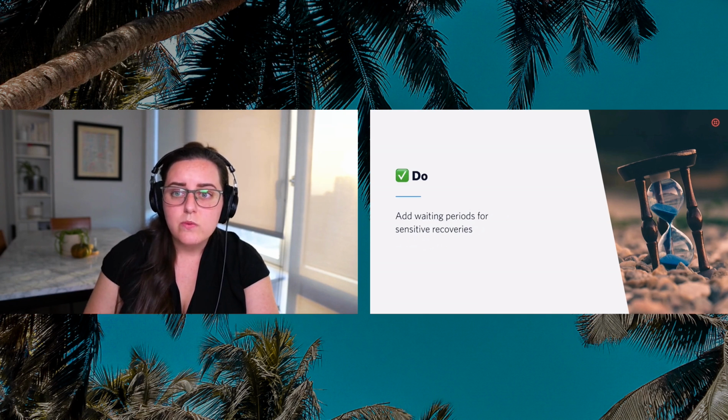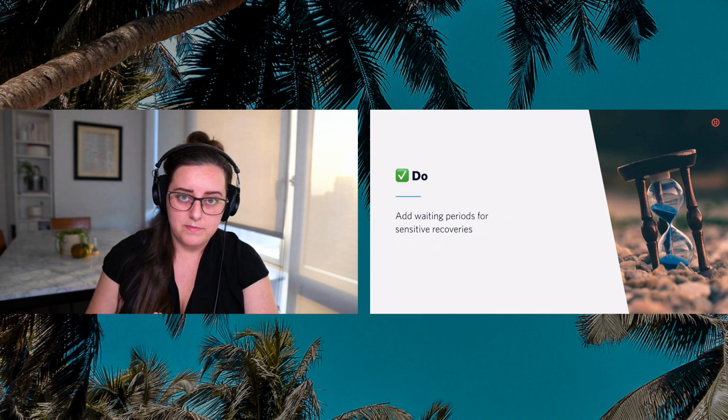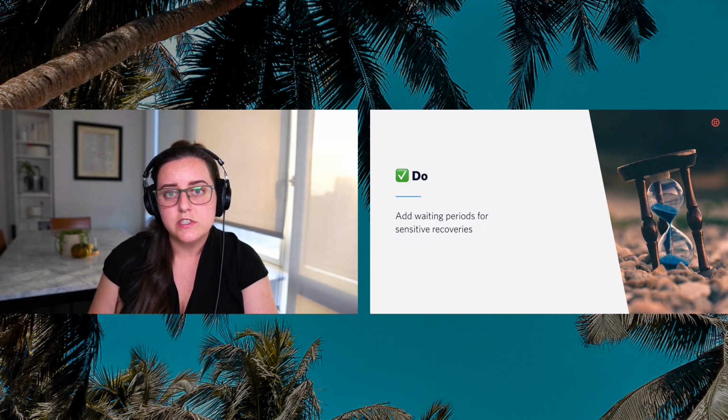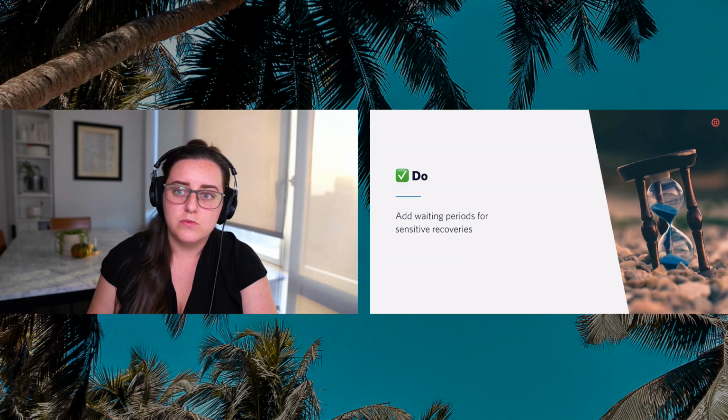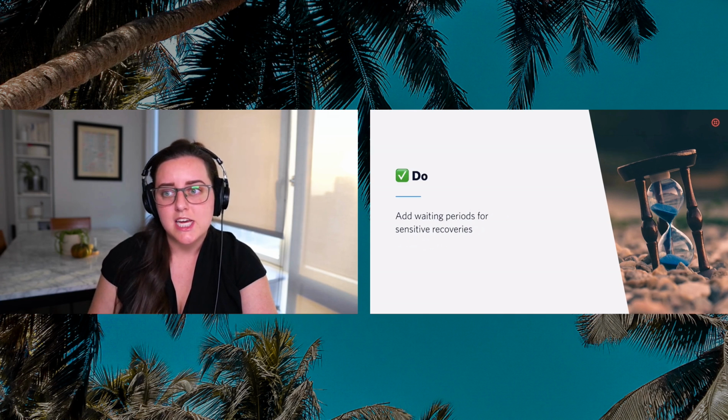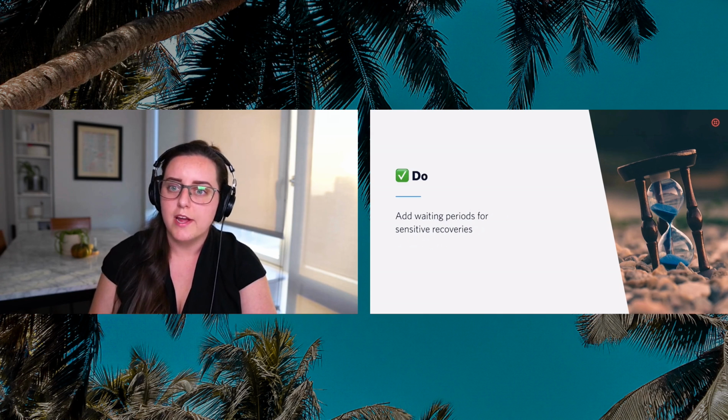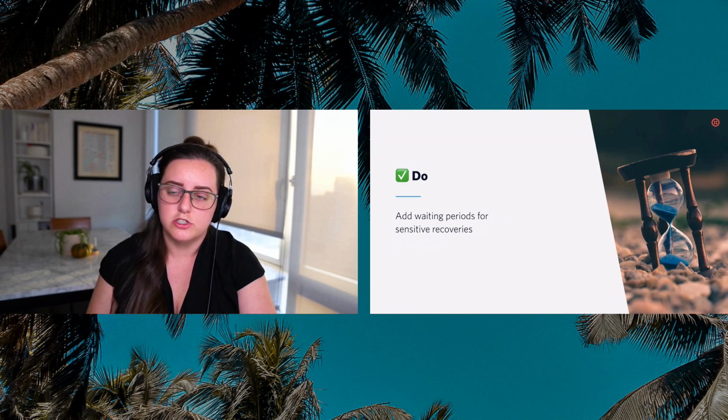And finally, add waiting periods. If you are really worried about potential account takeovers with this type of stuff, waiting periods can deter hackers and give real users time to dispute takeover attempts. This is, again, one thing that we do with Authy. And remember that your solution will never perfectly prevent attacks, but in most cases, you're trying to build something that will discourage people from trying. The goal here is to slow down an attacker so that you have time to respond and protect legitimate users.